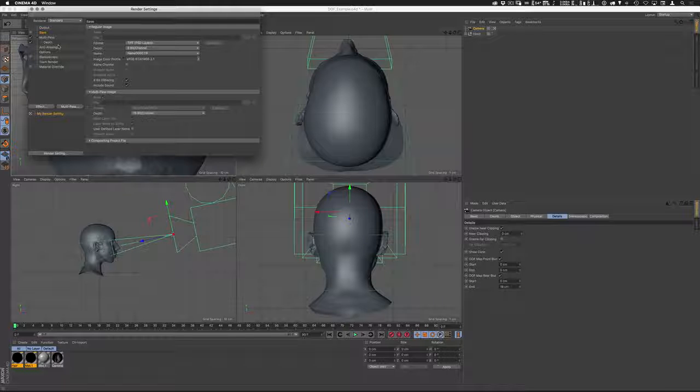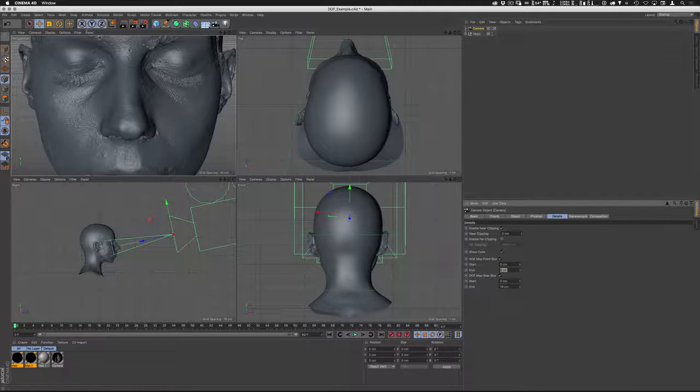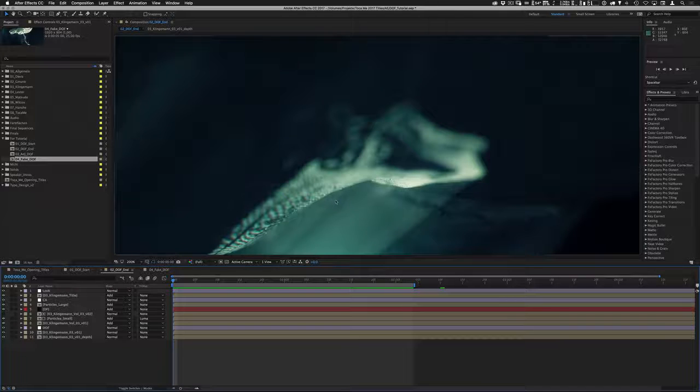You can have object channels and so on. But most importantly, for this specific effect that we're talking about now, is the depth effect and the depth pass. So make sure to activate that, and then you will have a depth pass. But of course, you can also change a lot of things in After Effects regarding the depth pass.